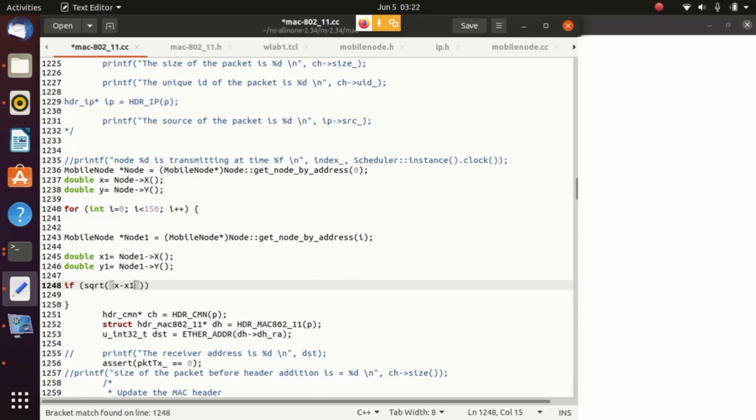Now what happens here? This is a simple function, the square root of (x minus x1) squared plus (y minus y1) squared.